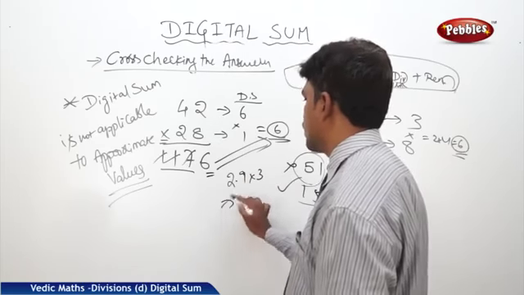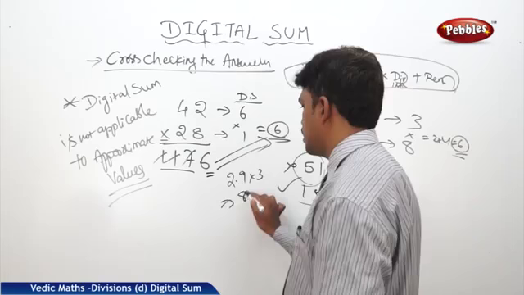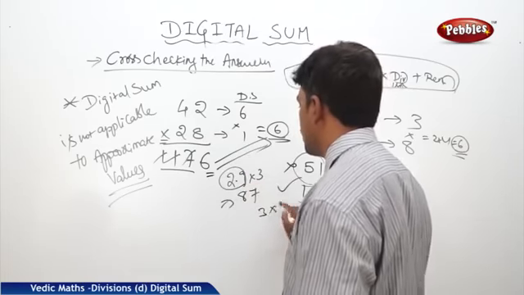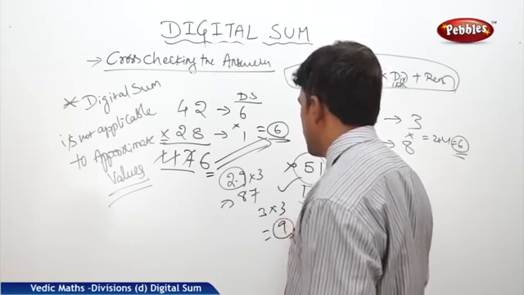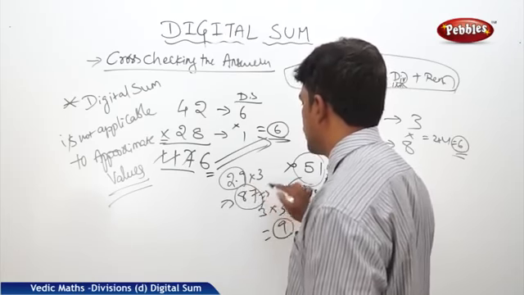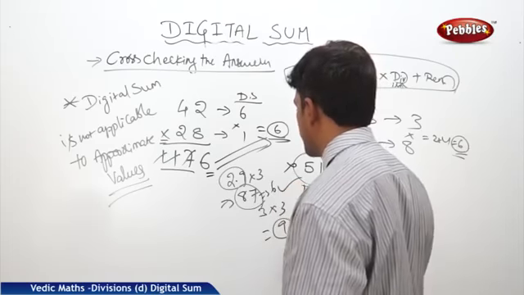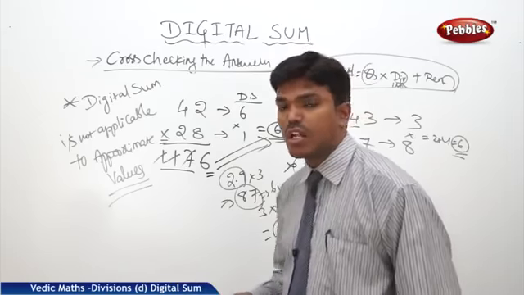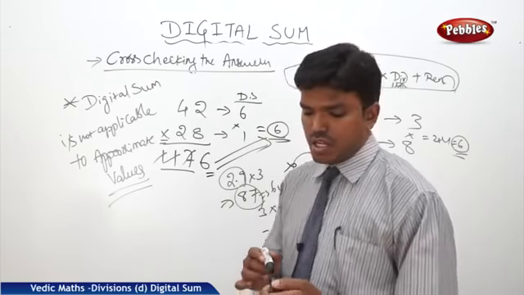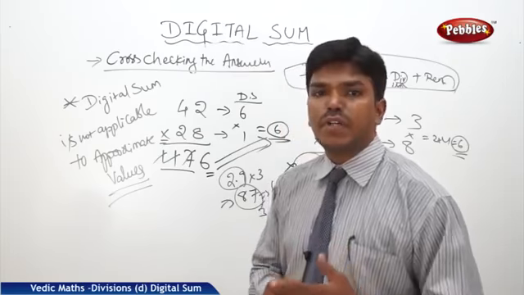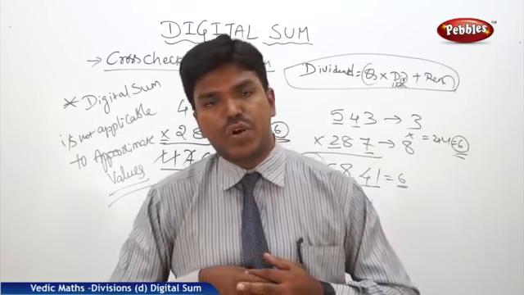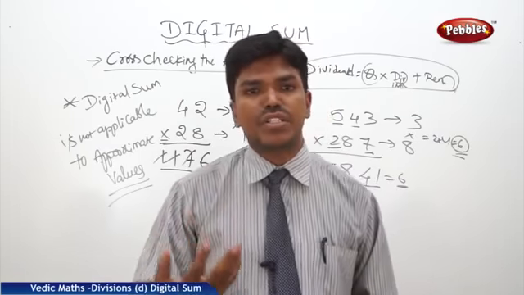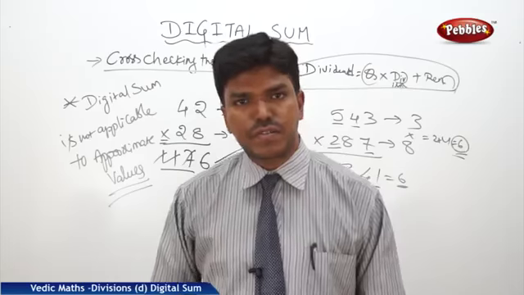So what is the digital sum for this one? 2.9 into 3 is 8.7. But if I round up 2.9 to 3, and 3 into 3 is how much? 9. What is the digital sum of 87 here? 87, 15, 1 plus 5, 6. What is the digital sum of 9 here? 9 only. 9 and 6, are they both the same? No, they are not the same. That's why digital sum is not applicable for approximate values or approximate calculations. So please keep this in mind and apply this method in your examinations. It will be very easy for cross-checking the answers.